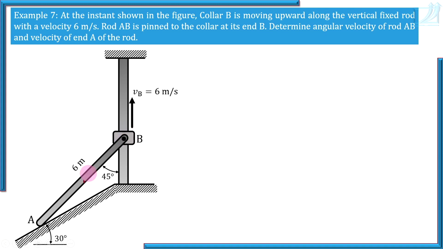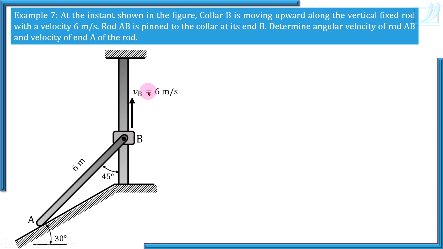This block and rod AB are connected by a pin here. That means rod AB and the block B can move with respect to each other at point B. Now it is a pin joint, but it is not a hinge support. Rod AB is not connected to an external stationary surface directly by this pin. Don't think that it is a hinge support. It is not a fixed hinge. Here it is a pin joint, but it is not a fixed pin.